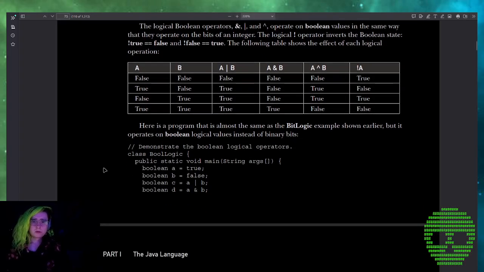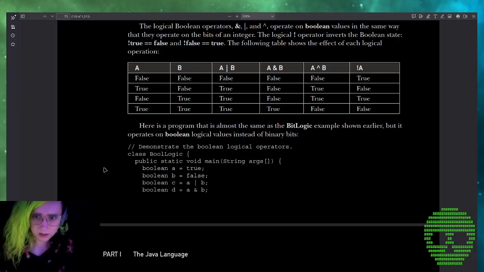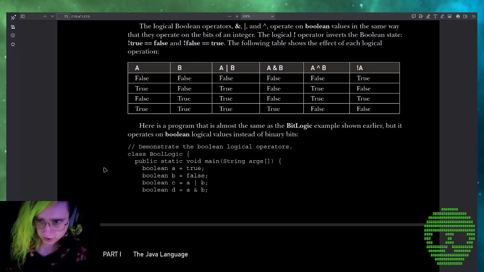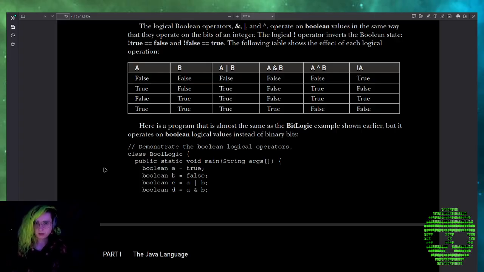Here is a program that is almost the same as the bit logic example shown earlier, but it operates on Boolean logic values instead of binary bits.